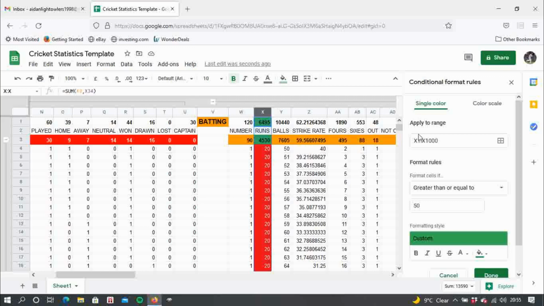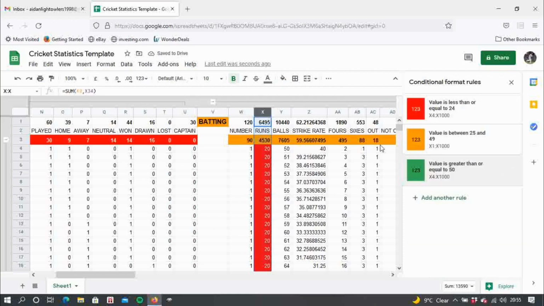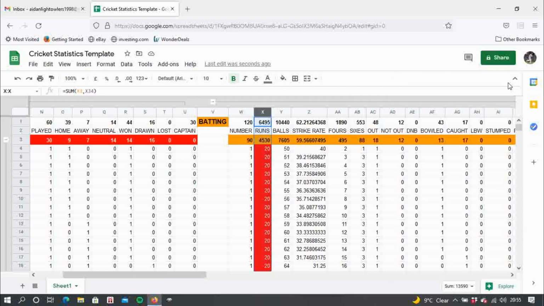There we go. So we want that to be X4 to start. There we go, it's changed it back. So what that'll do is when we put in here, 20 is obviously bad, 25 is medium, it'll change the colour, and 50 is good, and that'll change as well.